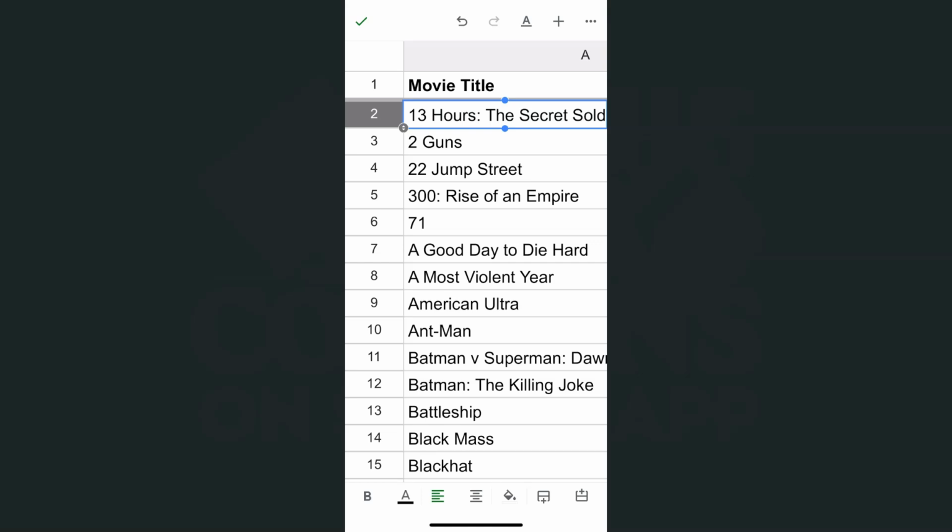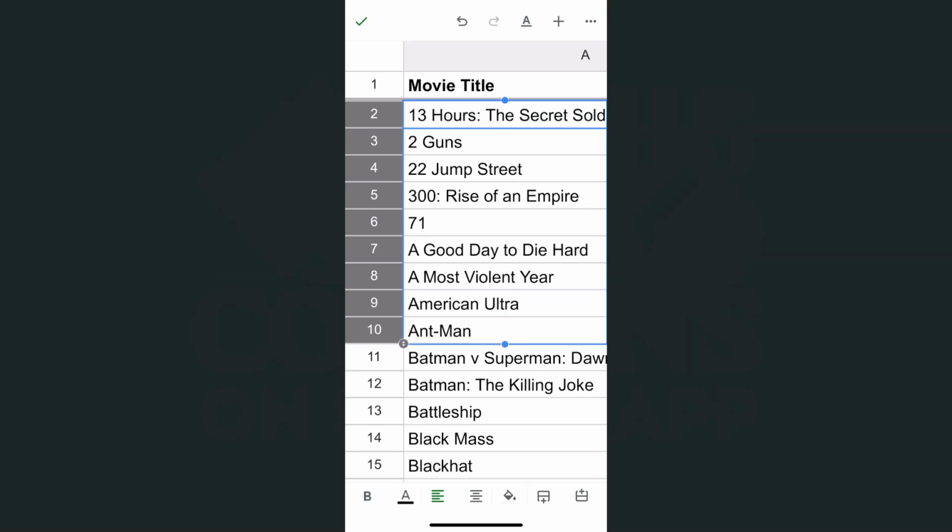Let's say we're hiding not only row 2, but let's say row 2 until row 10. So we're just going to drag this part right here until we select row 2 to row 10. There you have it. It's already selected. And again, just tap on it to see those options right here. We're going to keep tapping again on the arrow pointing to the right until we see hide these rows. So we have hide 9 rows, that's rows 2 to 10.